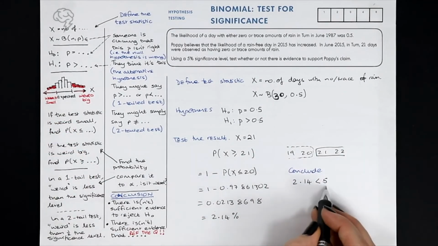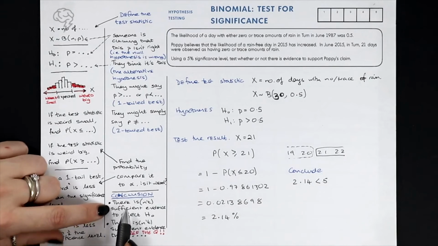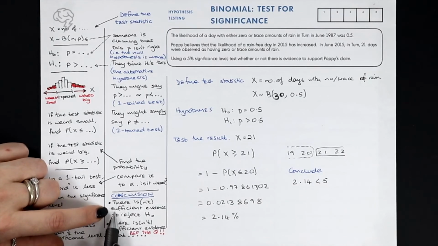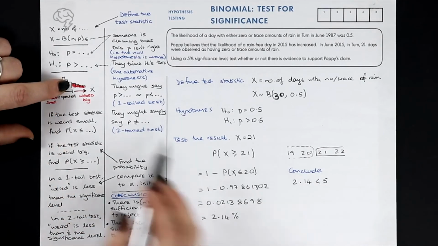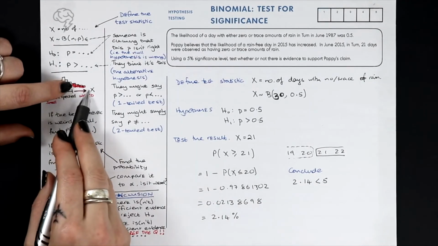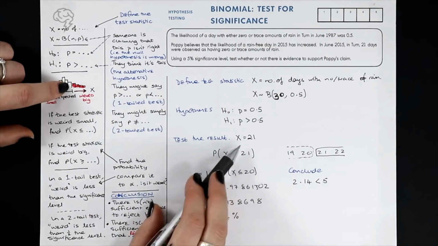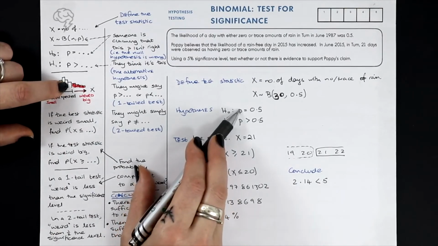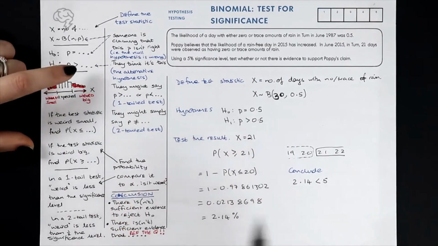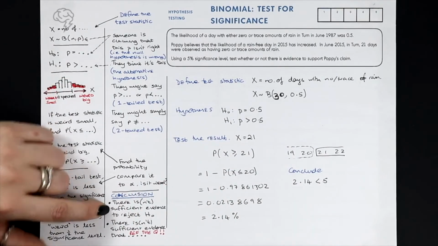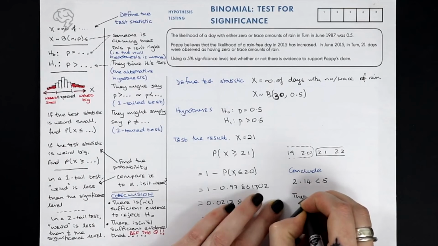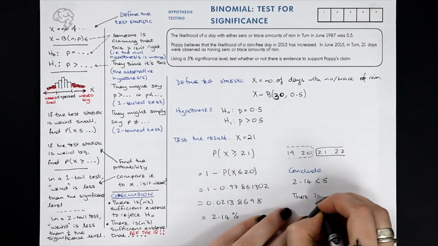That's it. So you make the comparison, and then we're going to say that there is sufficient evidence to reject H0, because we're in the top 2.1% of weirdness here. Only 2% of the time would this happen if that was right. So it probably isn't right. Might be, but we're going to say it probably isn't. There's evidence to suggest that it isn't. So the first thing we say is there is evidence to reject H0.